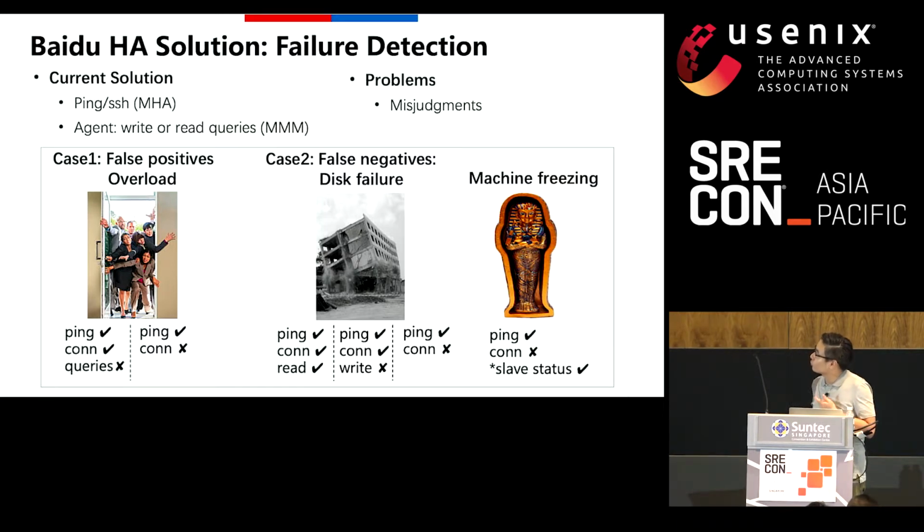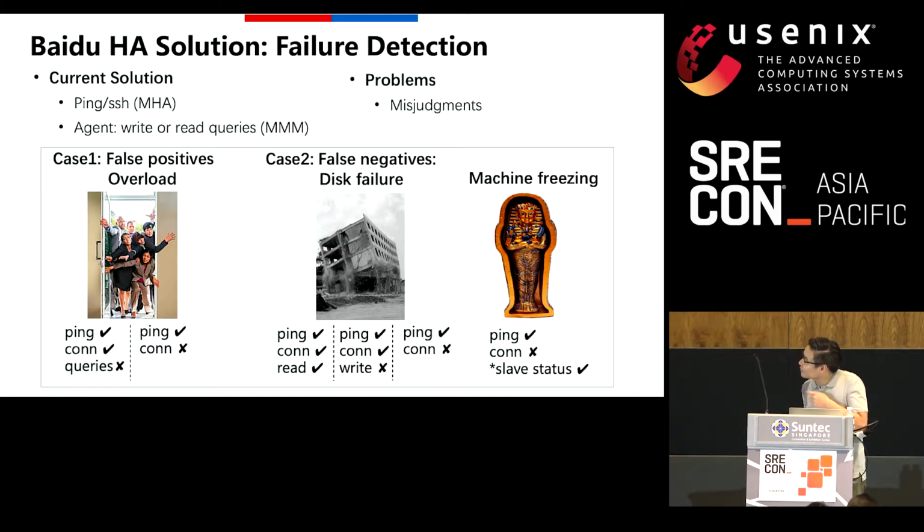For case two, we can take the disk failure. There are three things, which I think is more comfortable. When you ping the machine, it is okay, and when you connect to it, it's also okay, right? Because the connection is okay, it's just that MySQL is alive. It's just a disk failure. It can't handle the write.